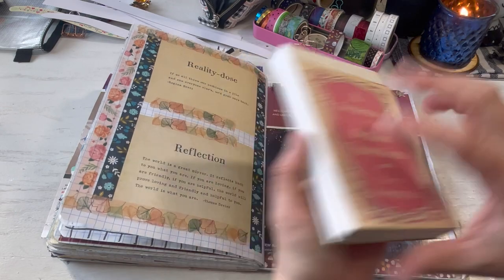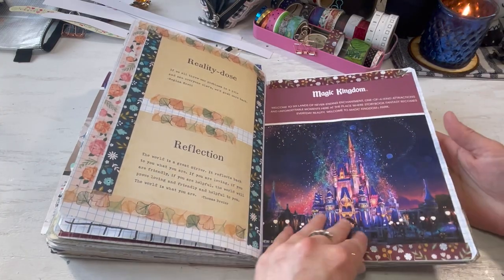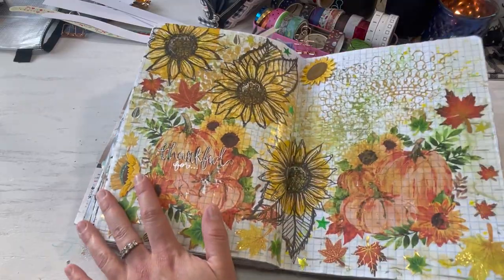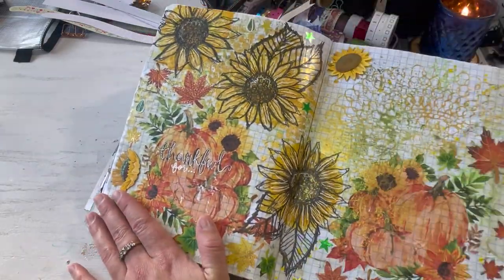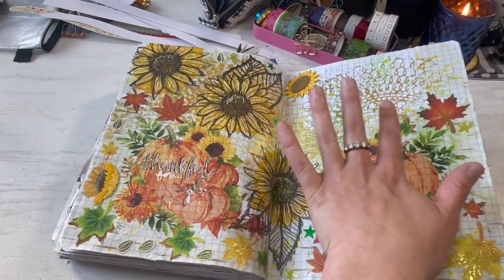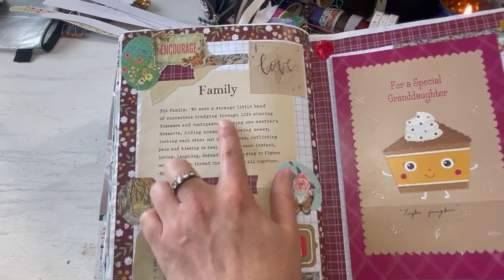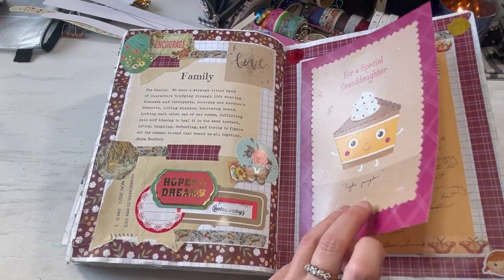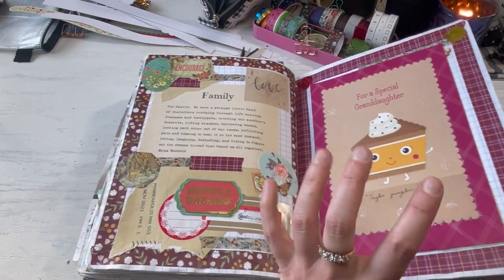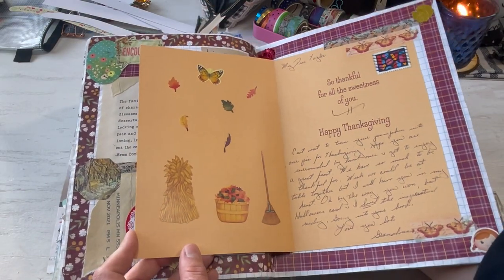Here's more of those little quotations from Sugarboo. And another pamphlet — the castle was just so beautiful. I want a castle. And then kind of getting in towards Thanksgiving, this is a napkin that I just mod podged on here and added some stickers and some paint. Look at this gold shiny paint — it's so beautiful. And sunflowers. I used up the rest of the sunflower stickers from Rebecca. And I was just going to journal about what I'm thankful for, but I kind of did a collage art journal — what I'm thankful for: family, love. And here's another card from my gran — I love her handwriting. I saved the stamp, and she made a pumpkin pie out of the pumpkin I grew in the garden. It was amazing. So this is 'Taylor's pumpkin pie.' So cute. I love it, I love her handwriting. So I saved her card in here.